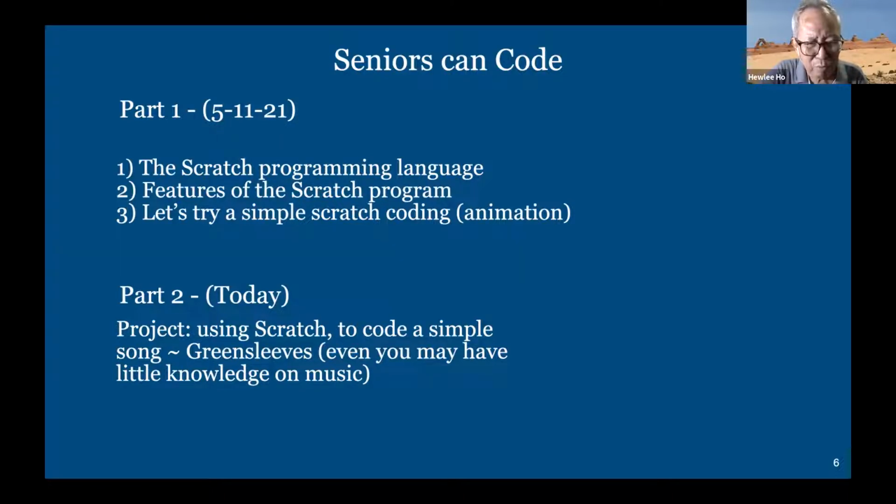Now, even though we may not know much about music, I have a way to get the information from whatever song we want. What I normally do is I go and get an app. There are free versions, there are paid versions. And when the bar strikes the musical note or the key note, try to remember or note that note down. And I have a Scratch table to convert it to Scratch coding by numbers.